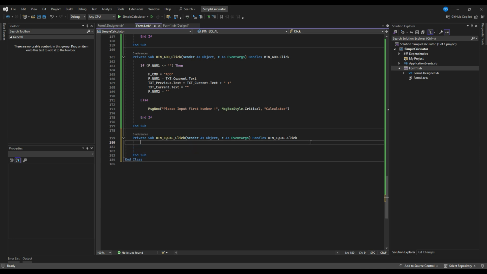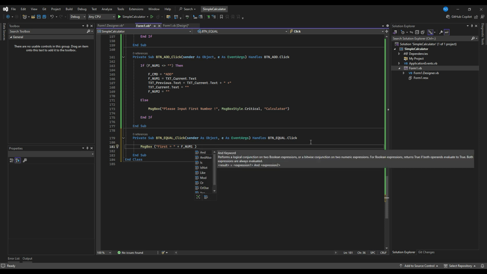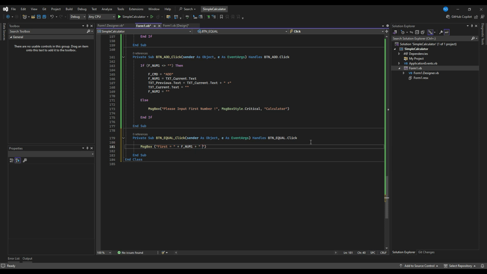Now let us put a small message box which shows what is the current first number. So I'm putting first num, then what is the second num, and what is the operator.